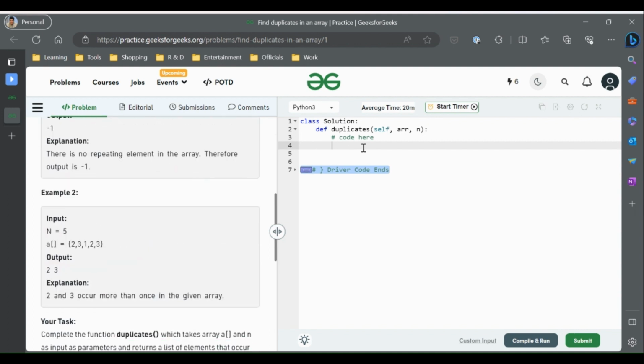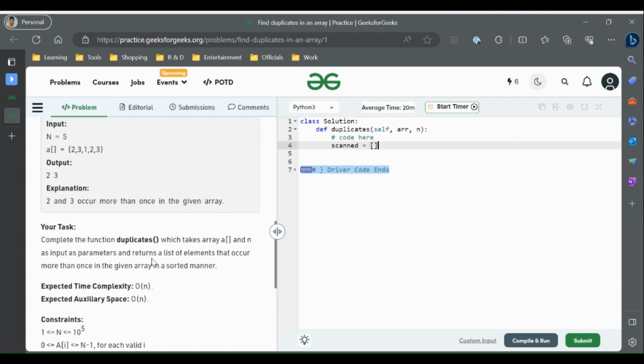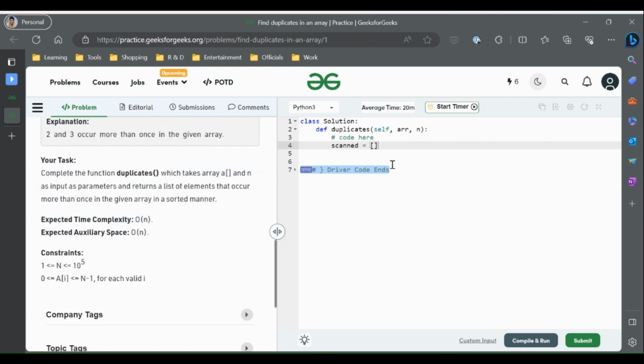So what I'm thinking is let's create, probably we'll need two additional arrays. So one is scanned, where we will be putting all the elements that we read, and then one more array where we will be putting output, and probably then we will sort that one. I'm not sure how the time complexity is going to work. It is definitely not going to work. Let's try.